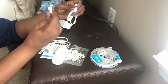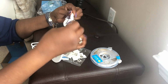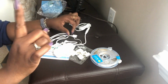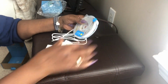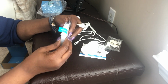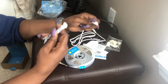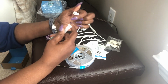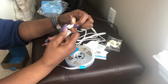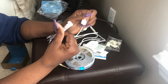You take and plug the adapter into the plug portion of the adapter. You take your lights and you would take this end right here that has these little prongs on it. Line it up with the prong openings right there. And I like this right here because this actually stops this piece right here from falling out.